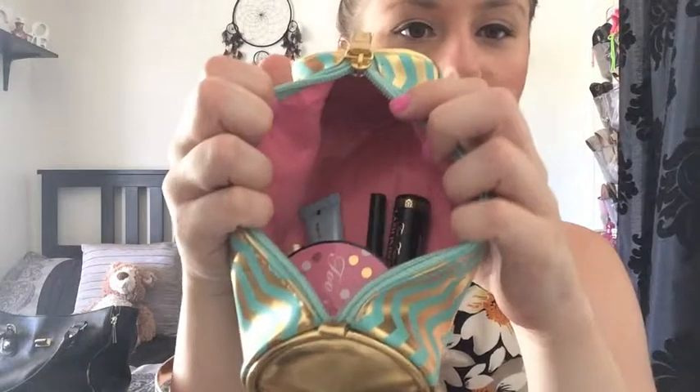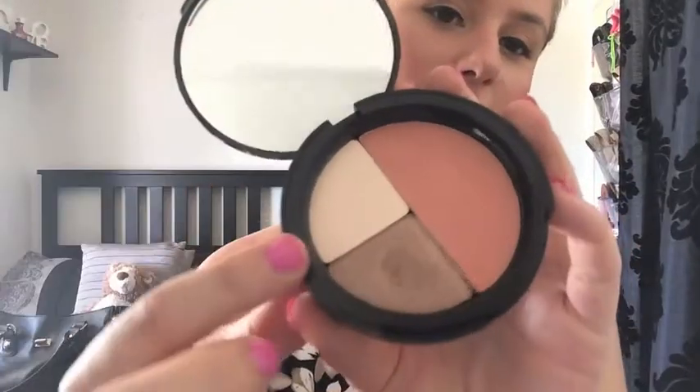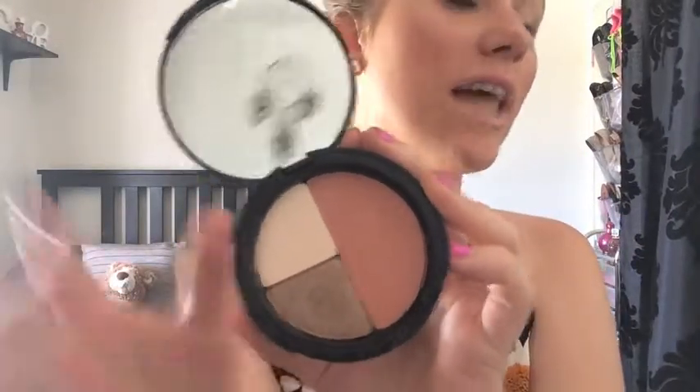My boyfriend's sister got me some makeup — she's so naughty. She got me this Too Faced pack. If you're wondering where you can buy Too Faced in Australia, there are shops called Mika Cosmetica — they have one at Robina and Carindale and I think one in the city — and they sell Too Faced, Smashbox, Bare Minerals, Soap and Glory, and Clarisonics. She got me this little kit that comes in a cute little bag, and it's got some sample-size items in it. First up you get a Too Faced eyeshadow and blush duo — two eyeshadows and a blush. I used the eyeshadows today and I really, really like it. I especially like this champagne-y brown colour, it's really really pretty.